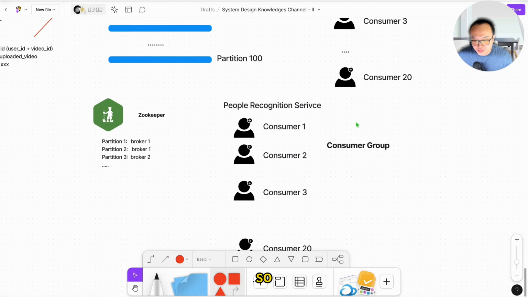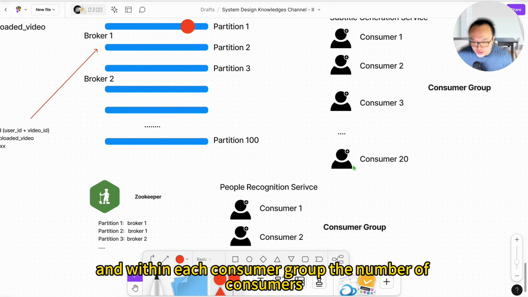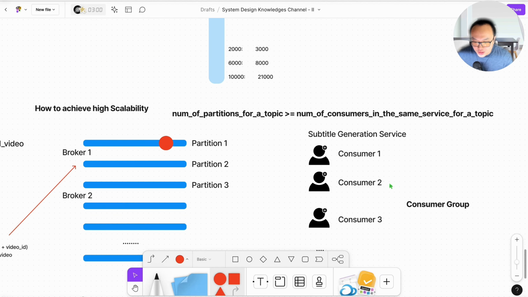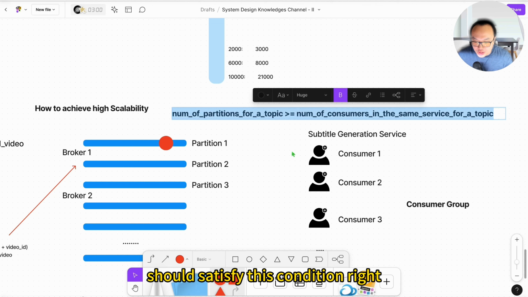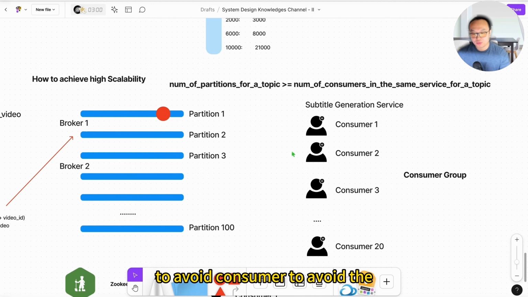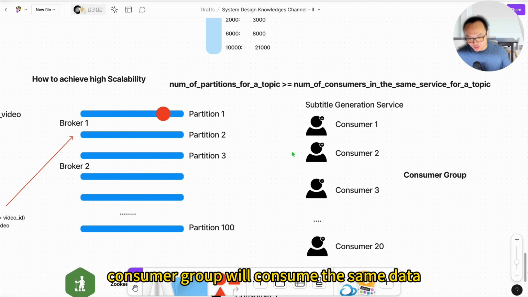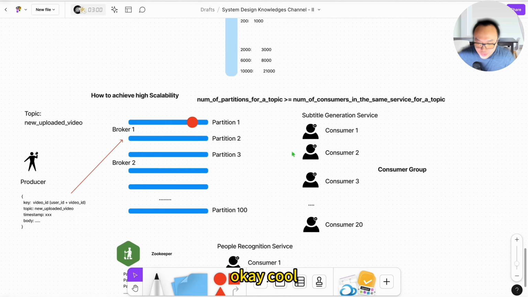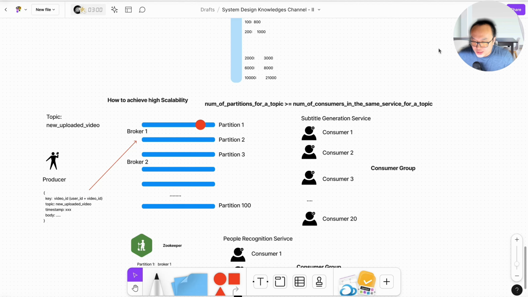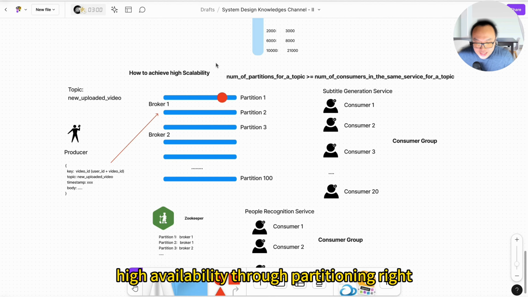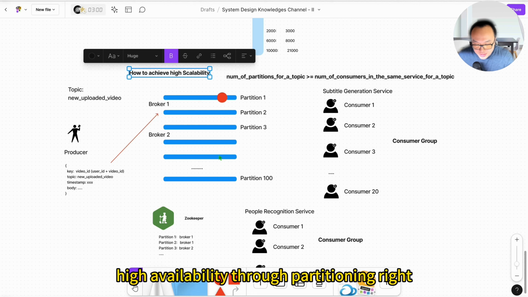Within each consumer group, the number of consumers should satisfy this condition, to avoid two consumers in the same consumer group consuming the same data. Okay, cool. This is how we achieve scalability through partitioning, right?